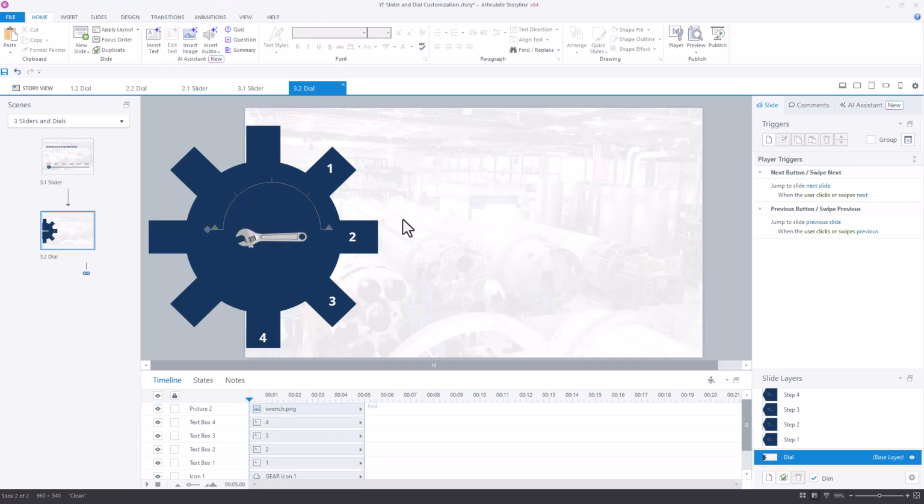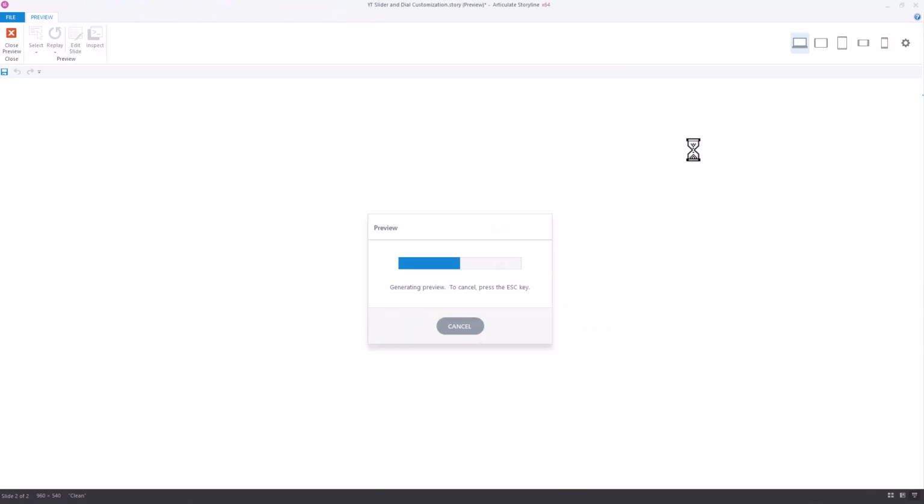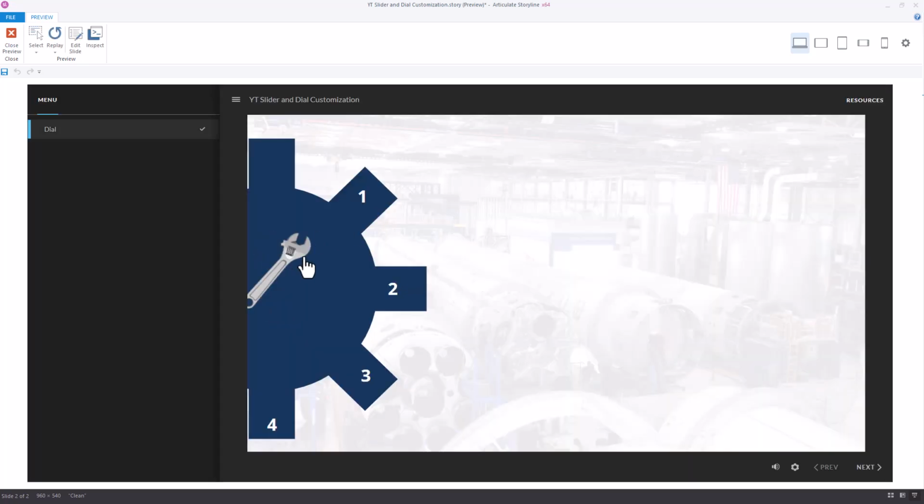In this case, I want the wrench to start from an upright position, so I'm actually going to grab the dial and look for the green flag, and then we're going to take the green flag and position it exactly where we want it to start. From here, I'm going to take a look at what it looks like when somebody interacts with this. Because depending upon the picture that you put in your dial, you may want to make additional adjustments. In this case, I'm seeing that the wrench is turning from the center of the handle, where I'd prefer that it would turn from the end of the handle right here.